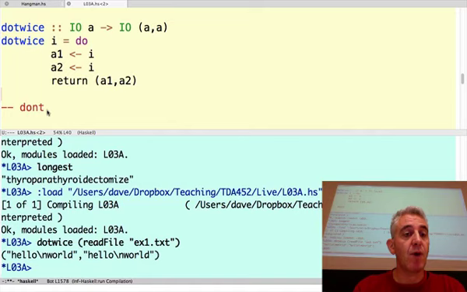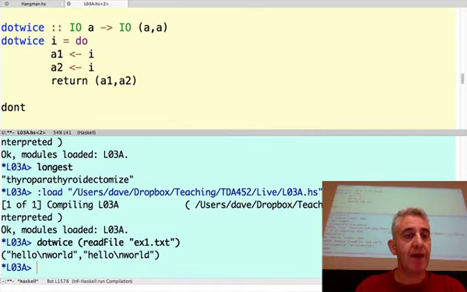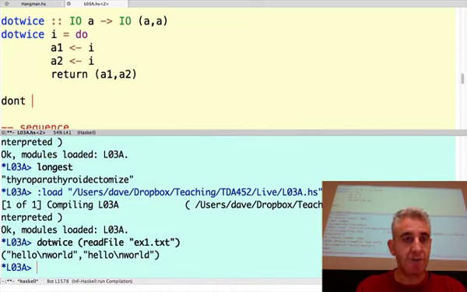Okay, let me look at one more example then before we take a break. And that's the function don't. We've seen do twice. Let's see a function that doesn't do anything. It takes a computation of type A and doesn't run it. What's a good type for don't?